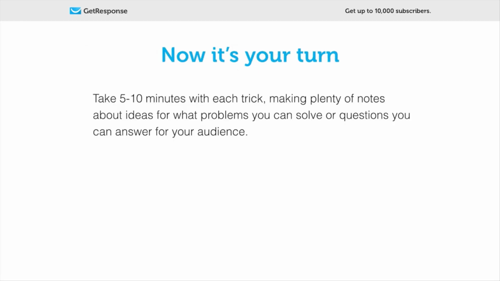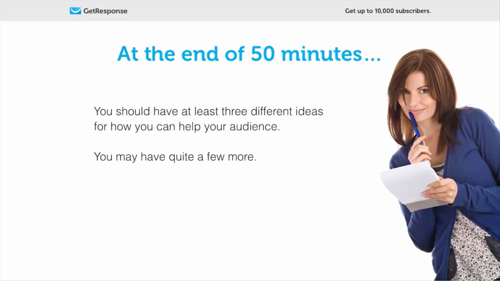So now it is your turn. You can take 5 or 10 minutes, take plenty of notes. We are brainstorming right now. So I want you to just list at least 3 different ideas. You should start to see a trend, and almost as many as 12 ideas may pop up. But however many it is doesn't really matter. Just grab what's interesting and clearly what people are responding to.